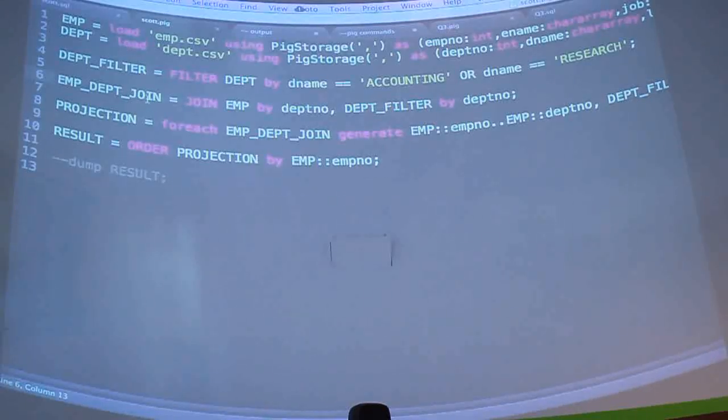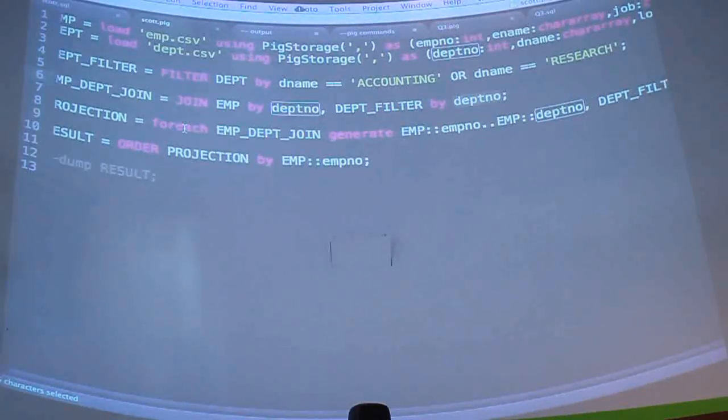In this case, we're going to do our join. Here we are joining the emp and dep tables, or more correctly, the filtered dep table to the emp table. And you can see that we're joining on depno from emp and depno from dep filter.